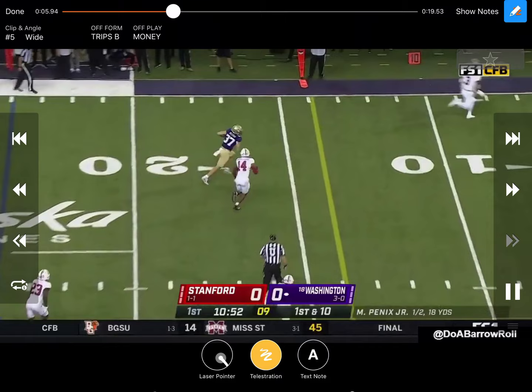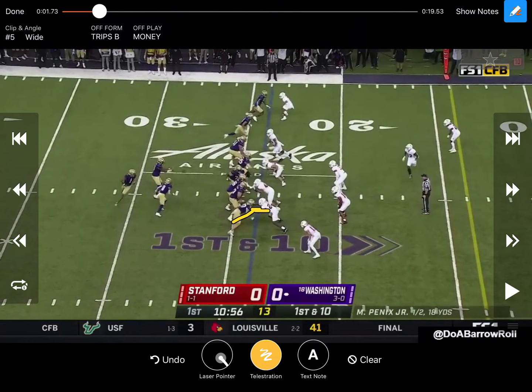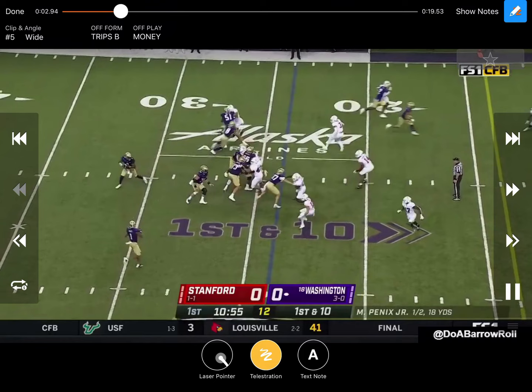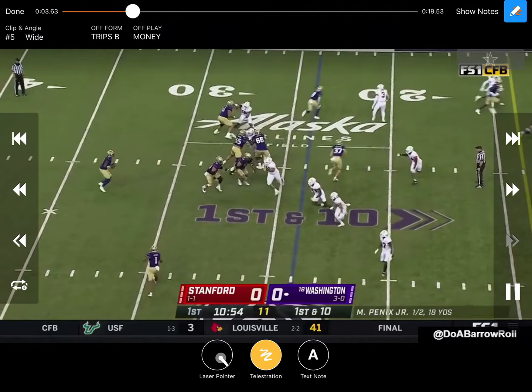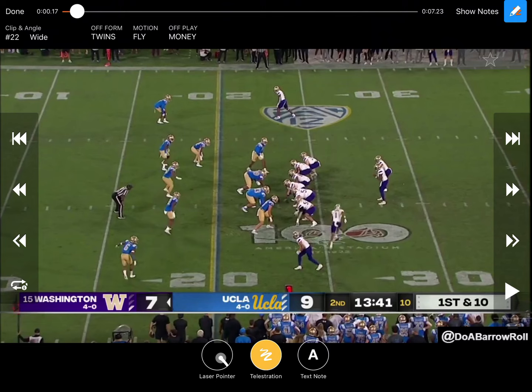He throws it down, the defender is chasing. Almost scores — gets down to about the three-yard line. Great misdirection. They're playing zone right here, and the only way this can be guarded is to have that linebacker play it perfect, get over the top, and not get his eyes into the backfield and flow with the boot. Washington has plenty of plays where they boot to the front side. That linebacker doesn't see the leak — easy throw and catch. Turns into almost a fade out with the running back and a tight end from the opposite side. Creates a big play for Washington.